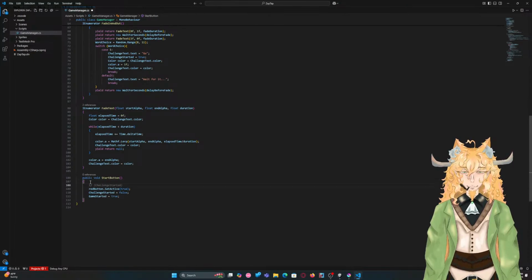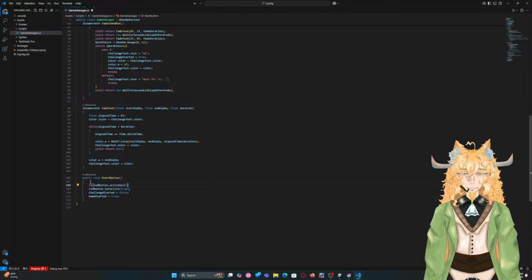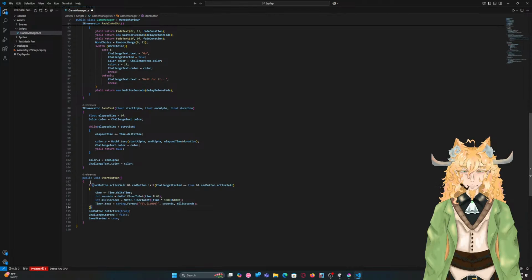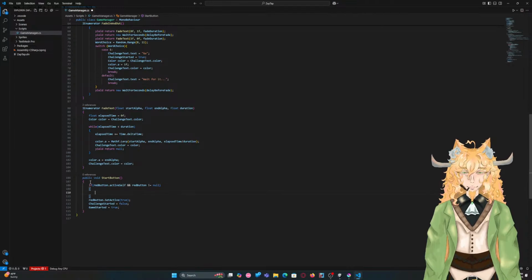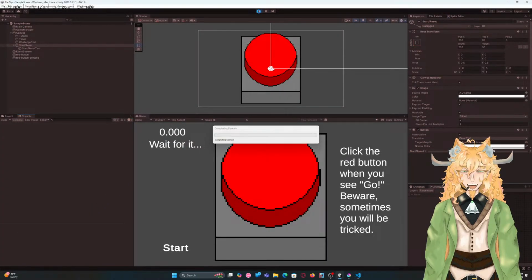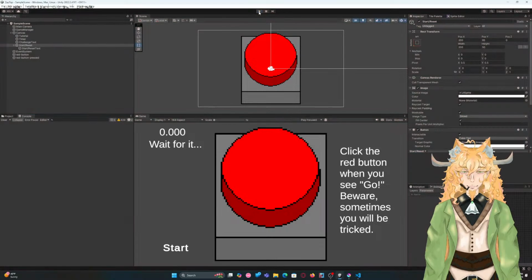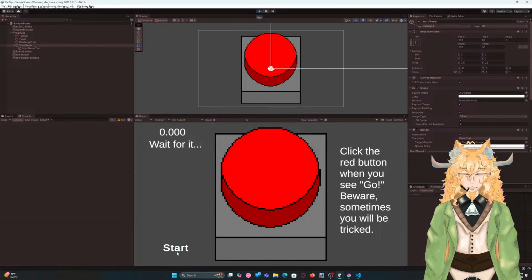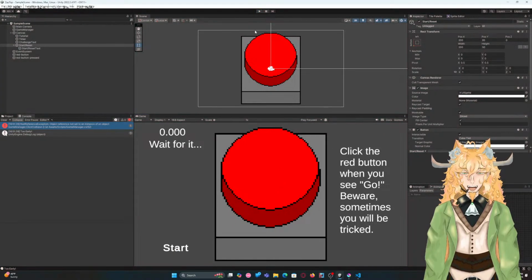We're gonna say if red button dot self active self and red button not equal to null. Then we'll take these. Okay, let's try this, and also I gotta exit this. Alright, let's try this again. It's weird.